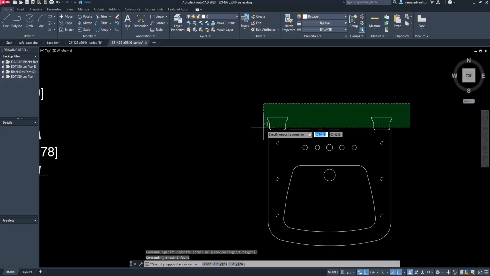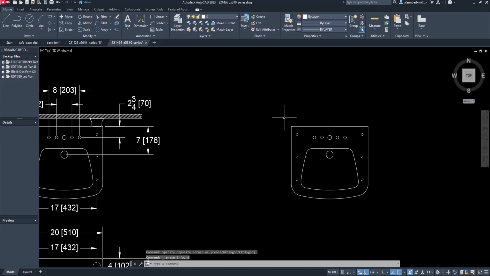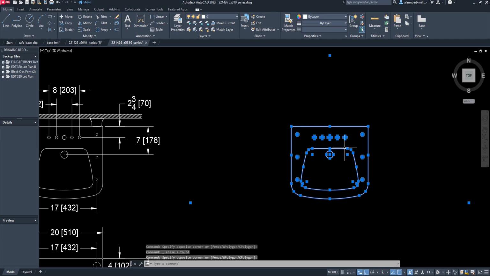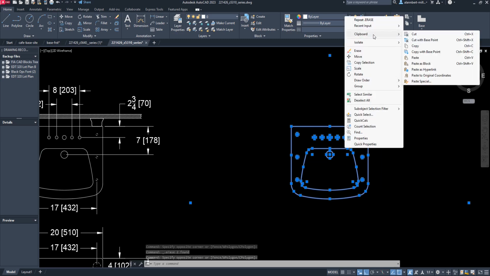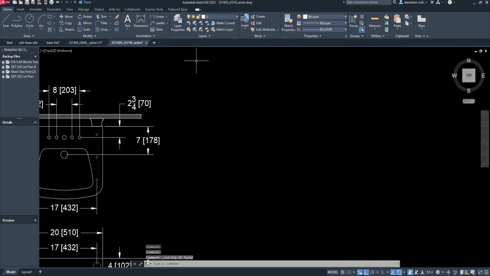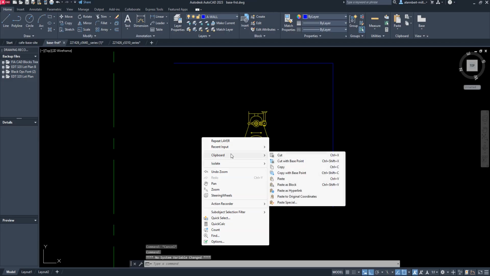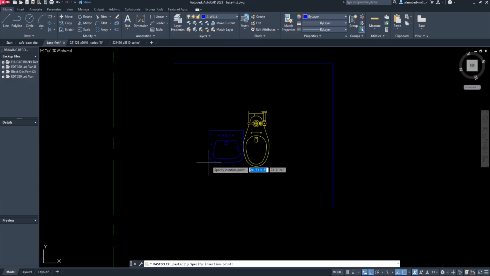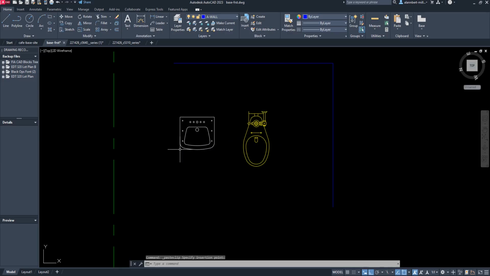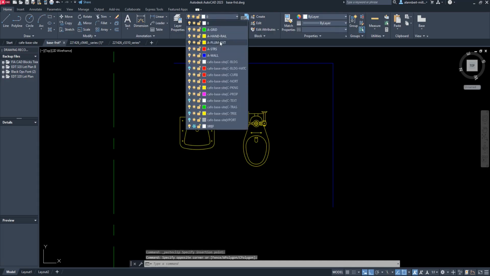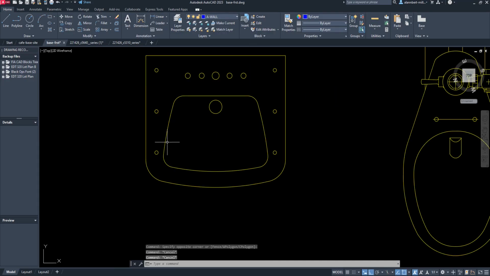This one is a bracket, goes inside the wall. There you go. And then simply select, and then you right click, and then we're going to go clipboard, and we're going to cut, go back to the plan, and then we're going to clipboard, and we're going to paste. Oh, we're going to paste as a block. Oh, that's my alarm. Okay, and then we're going to select that and make that plumbing fixture. And we don't want to see all these little holes here, so we can just delete that.